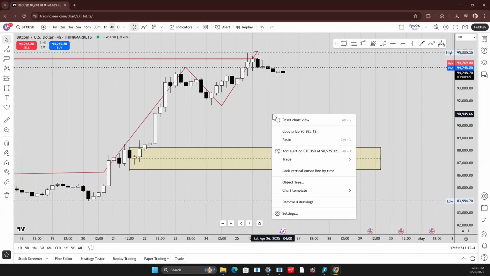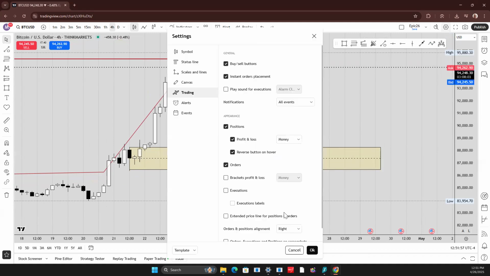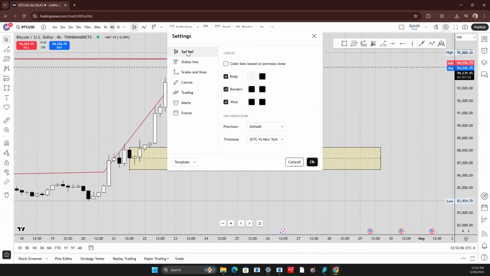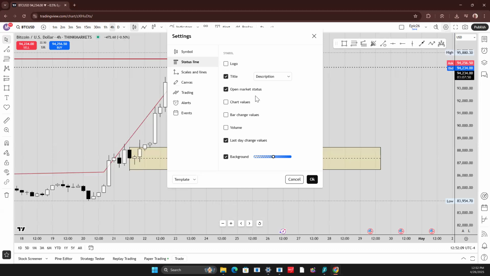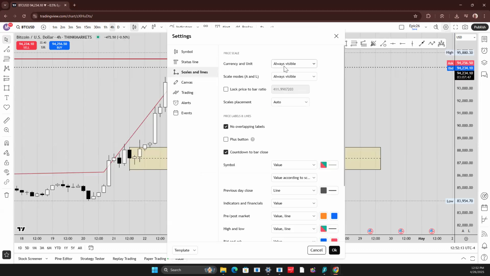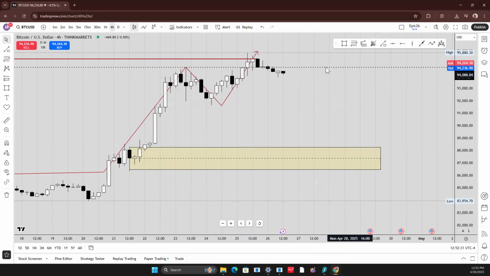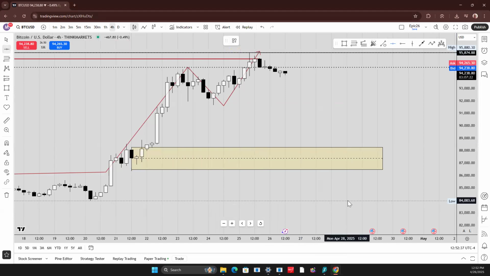You just right click on your chart and you go to your settings, and there's a section here to help you mark out your highs and lows. Let me see if I can find it. Okay, previous day close. Here it is, high and low. So you would put that on your chart, the high and lows. Make sure this is filled in. Okay, because on the 4 hour it says my high is up here, my low is down here.